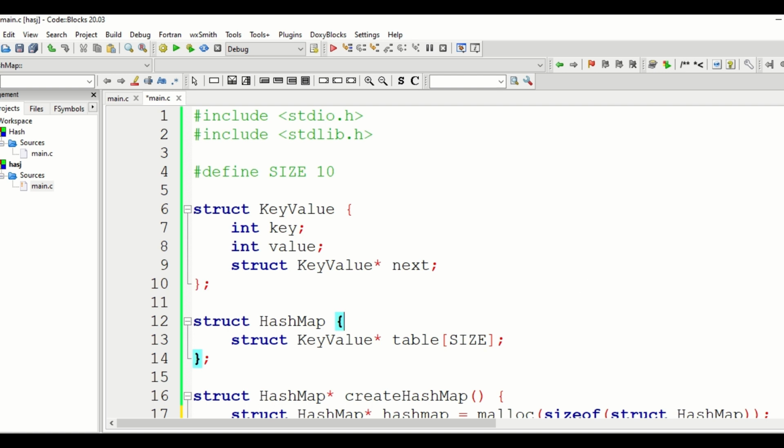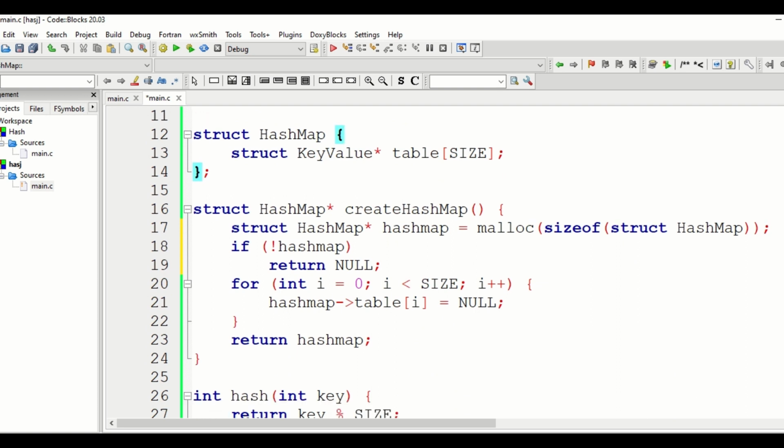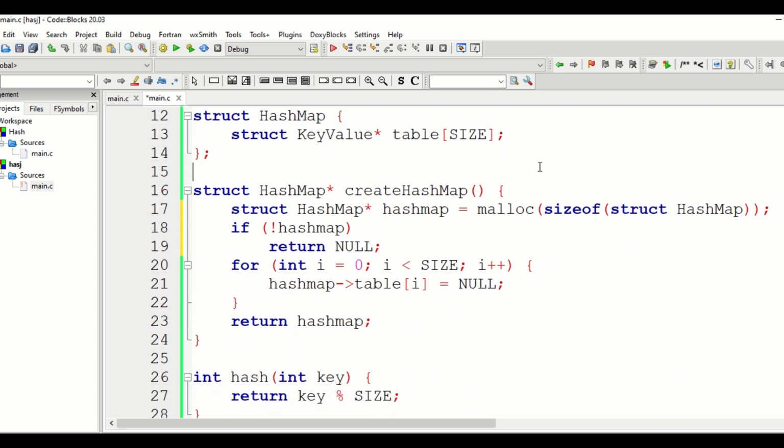So let us implement our hash map. I created a create hash map function, which is going to return a pointer to a hash map.